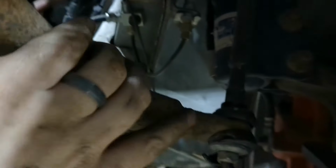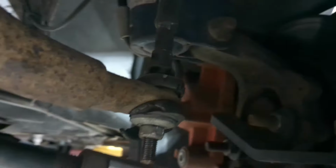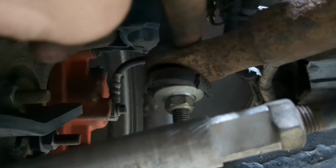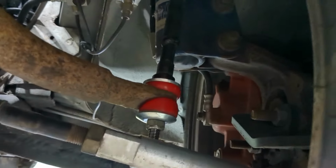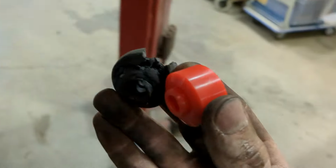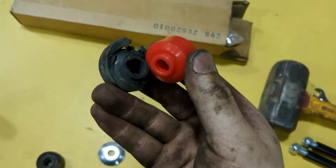So my angle of the dangle is off a little bit from this Blazer sway bar to the angle of the end link that I got, this direct Dodge end link. And it tears these bushings right up. It's a lot of force against them. So I'm going to put some poly bushings in here, see if that helps. And if that doesn't, I might do a second ball joint like the top up there. Okay, let's see how these hold up. These other ones did not last long at all. We're talking a few thousand miles and they're junk.